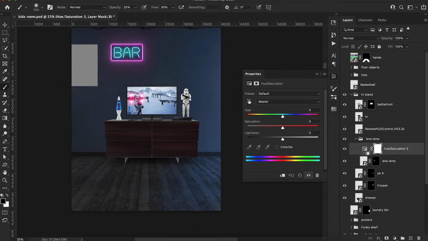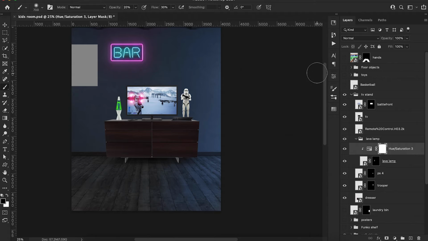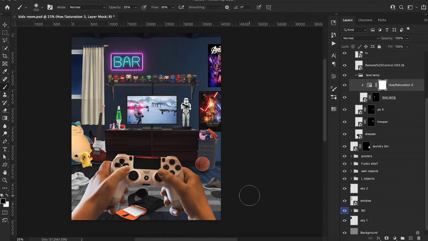We're now going to our lava lamp, and we're using this hue and saturation adjustment layer to transform that blue tone into something a little bit more green. I just kind of like that contrast in colors. So somewhere right around here, that will do it. I like it. And now at this point, we've got a good foundation for our color grading. Let's go ahead and bring back all of our objects. And then now we can take it from here.